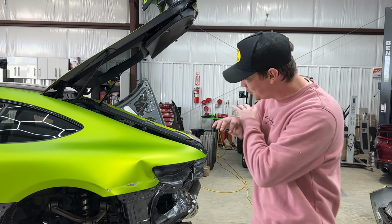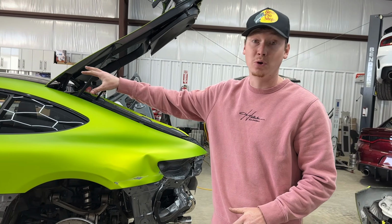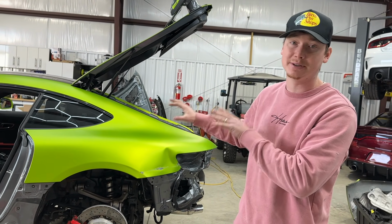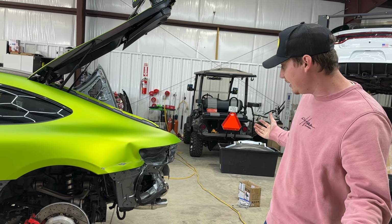The exhaust is fully on from the front all the way to the back right here. We got the oil topped off with a new filter, and also we threw on the coolers. That way we can run this thing to temperature, because the main reason why we did all this is because we kind of want to drive this thing up on that frame machine. That way we don't have to fork it anymore and damage anything else. And I think everything's ready to go, man.